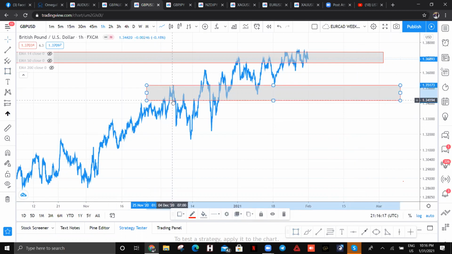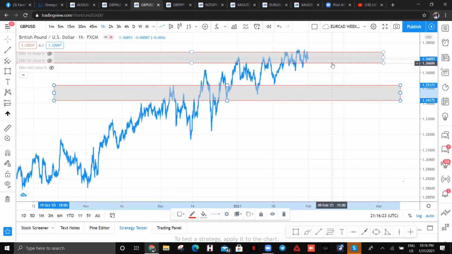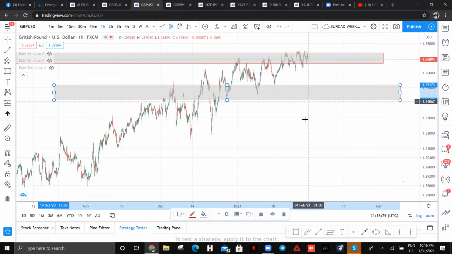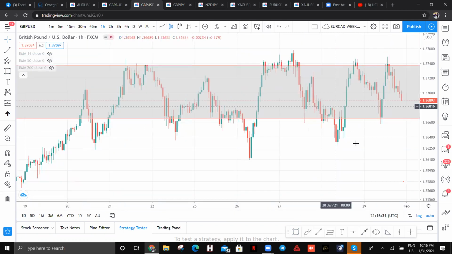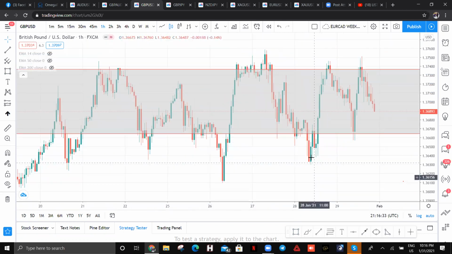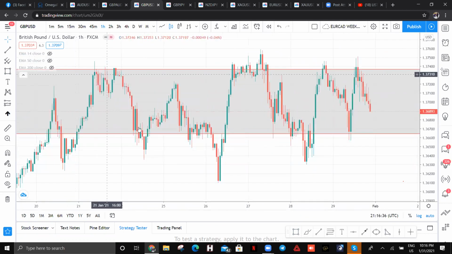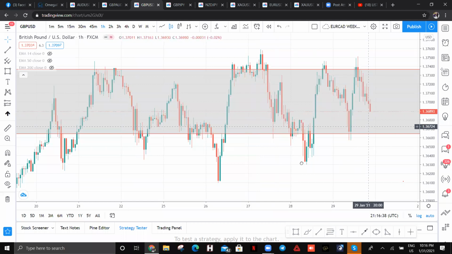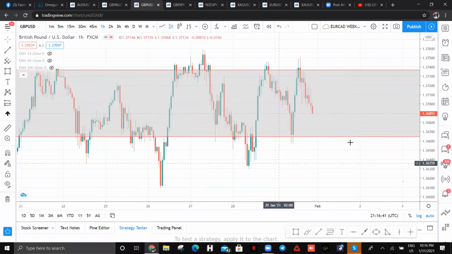I picked this one to this one. That is a pullback I picked. So in case it comes down, your take profit to here. But in case it doesn't come up, let me change it to candlestick and see what's happening. You can see that price is going on a sideways movement. Look at it. It's not going up or down. So you can't determine whether to buy this thing or to sell until you have further confirmation.